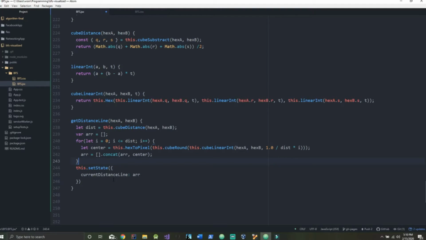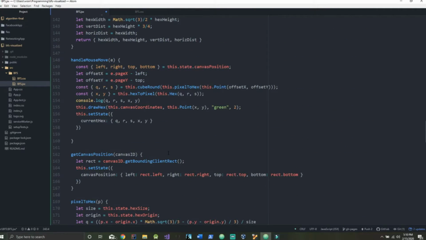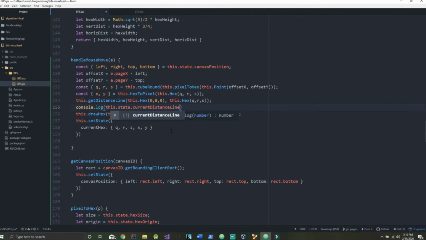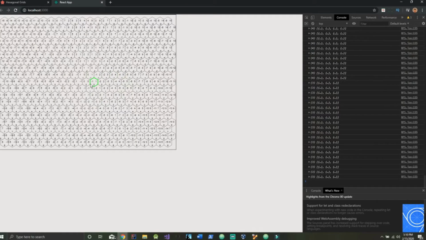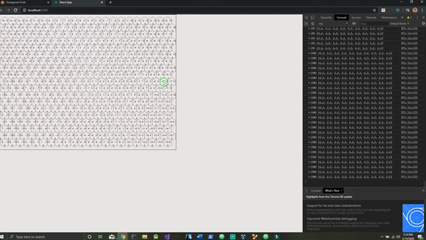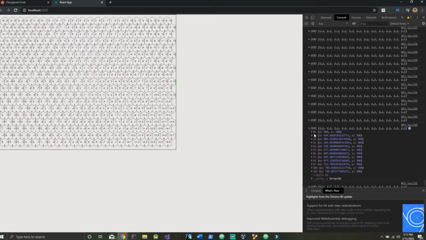So now let's add this method to handle mouse move and see what it does. So inside of handle mouse move, first we'll erase this console.log, and we'll replace it with the new code. Okay, so let's hit Control S here. Open up our canvas. And now let's see, from our point 0, 0, when I move over to the 11 mark, let's check that. So inside of our object, we see that we have our first hexagon, second, third, and all the way up to 11. So we're definitely getting the path over to our 11th hexagon. So that's good.